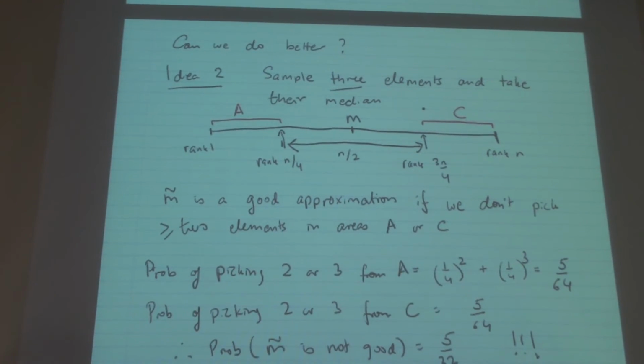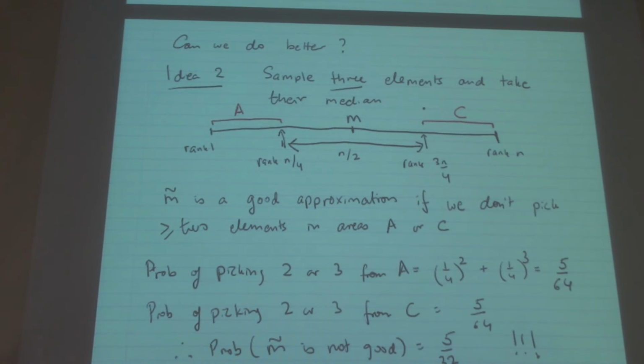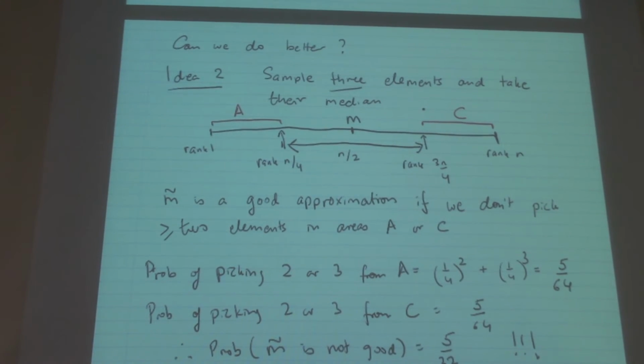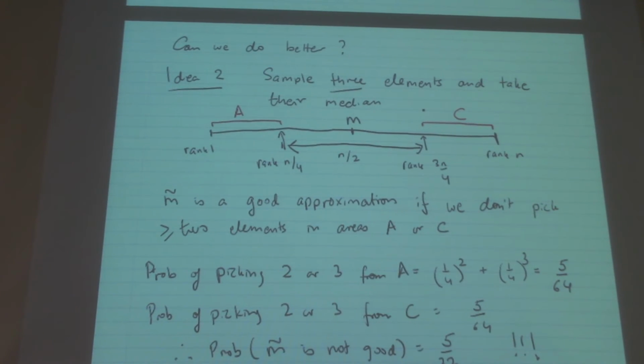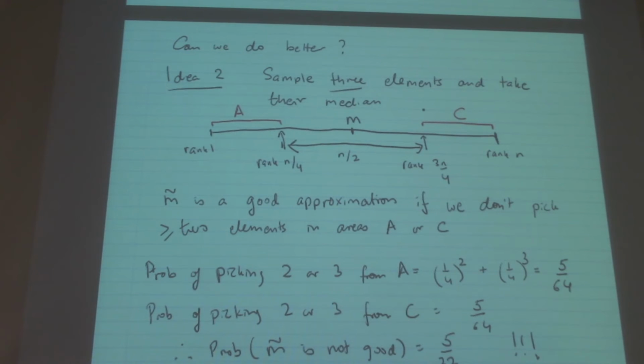I'm waiting for the next question. Yes? So I guess it makes sense that you want to pick 3 medians, but what do you do with the 3s? Which one do you pick to be your final median? Oh no, you pick 3, take their median. Oh, okay. Their median is your answer. Okay. That's why the reasoning is working.